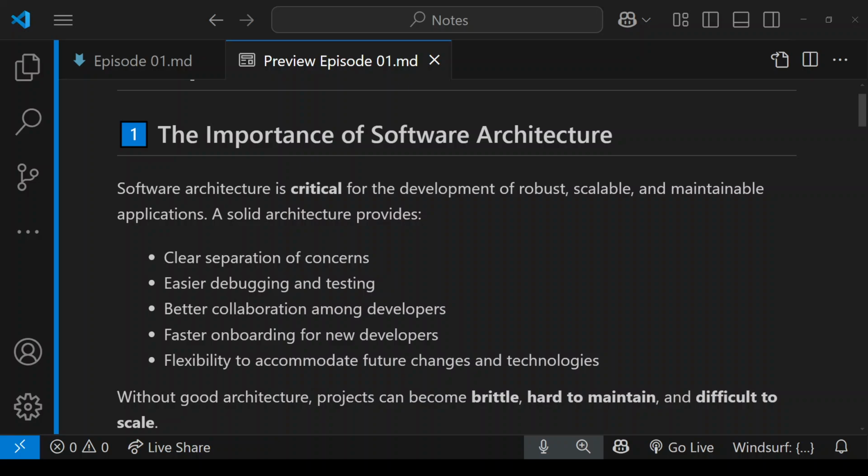Debugging and testing will be easier because of the dependencies that we are going to have and the relationship between those dependencies. You will see this in action when we get to the writing code phase. Better collaboration among developers.